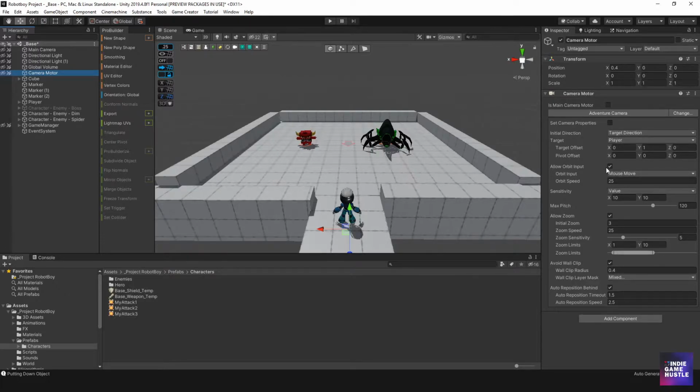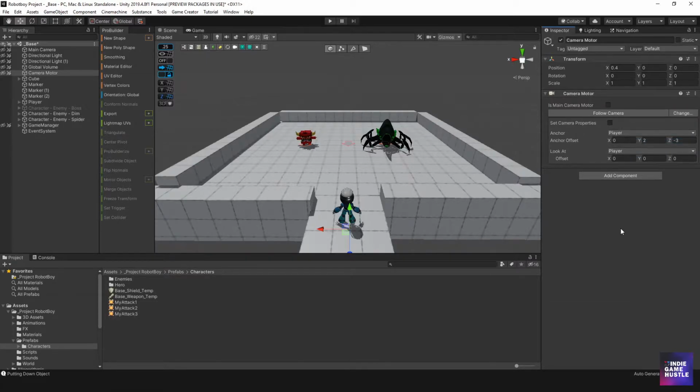This is going to allow you to rotate around the character. You can have it auto position around the character at a certain speed, all of that stuff. And these are really good features. But what I'm going to do is change it. Now, if you click on here in the camera motor, you just click on change. You have different options here: first person, fix, follow, railway, target, tween. I haven't used target and tween or railway before, but I've used first person, fix, and follow. So what we're going to use is the follow camera. Okay, so I'm going to go ahead and click on the follow camera.